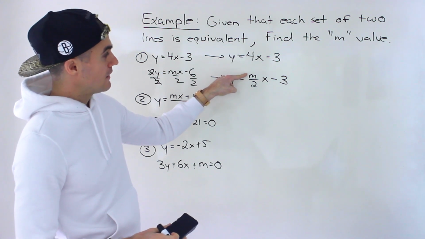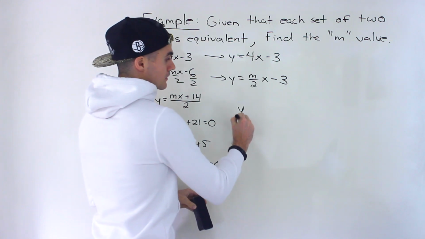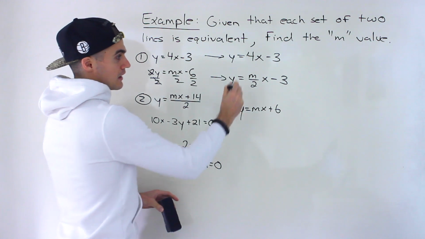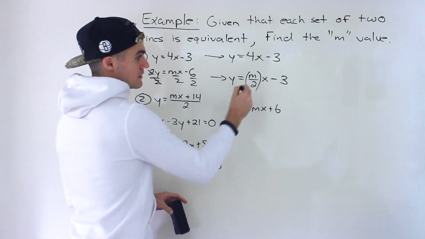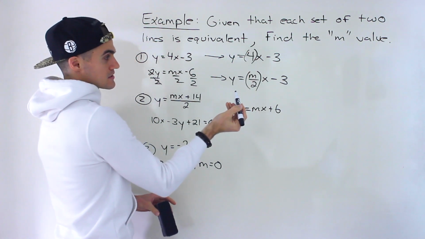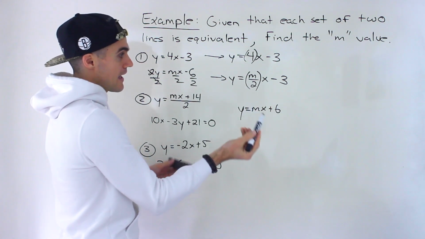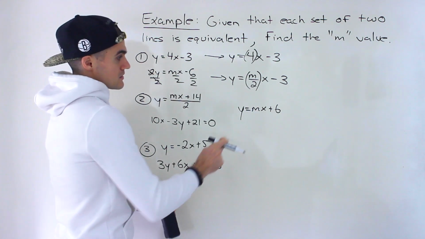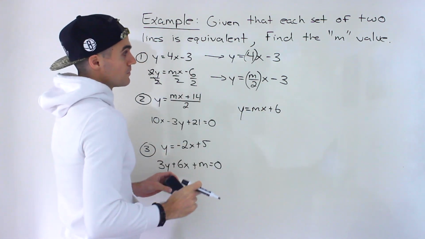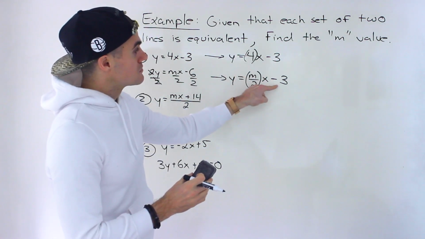And by the way, this m value over here, I should have maybe used a different letter than m. It's different than the general m value in y equals mx plus b. In this particular case, that whole bracket there is the slope, and this whole bracket here is the slope. So you could use any variable there that you want, maybe a or n, right? Just don't get confused that this m value is the same as the general m value for the slope of a line. But this makes sense because notice that the b values are the same.